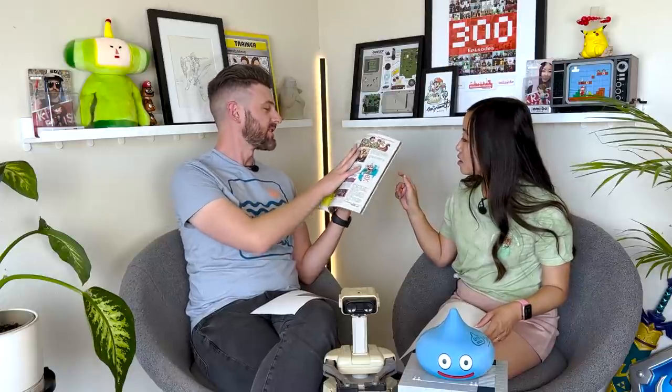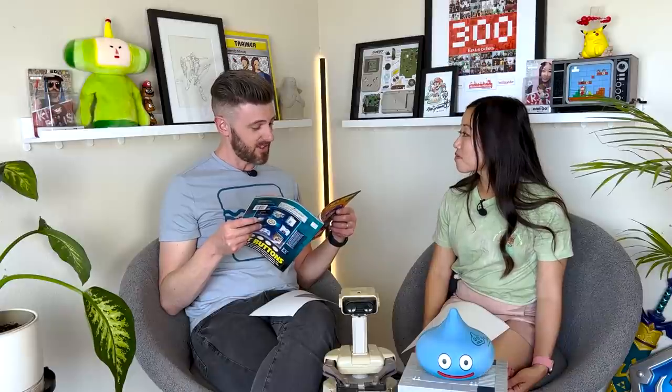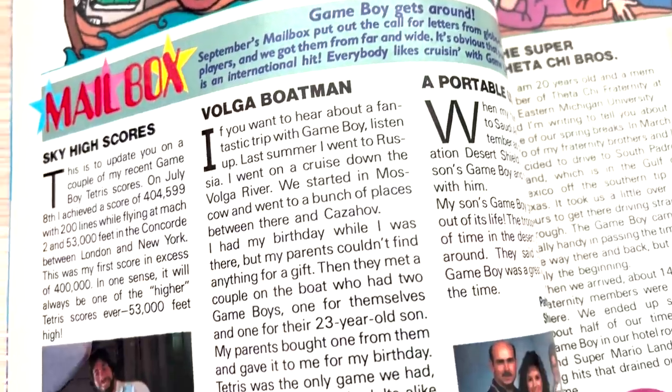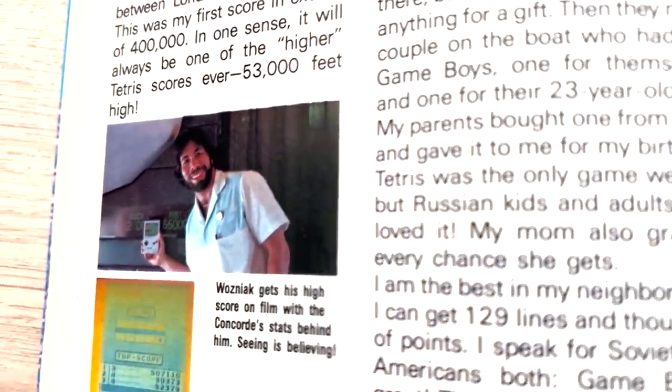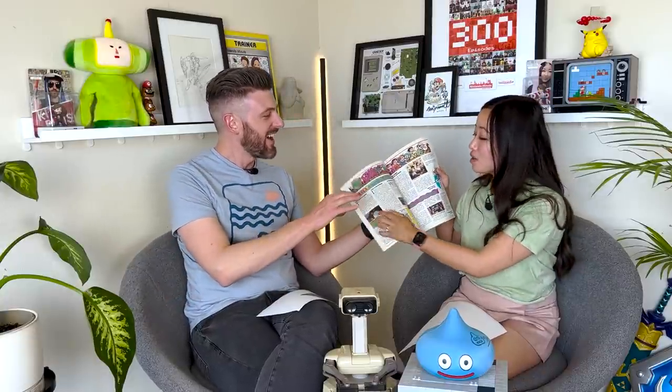This is a double whammy of mind-blowing stuff. Let's read this first letter: 'This is to update you on a couple of my recent Game Boy Tetris scores. On July 8th, I achieved a score of yada yada while flying in the Concorde between London and New York. This was my first score in excess of 400,000 — in one sense it will always be one of the higher Tetris scores ever.' And then you look and it's Apple co-founder Steve Wozniak. He just happened to be writing into Nintendo Power holding a Game Boy.